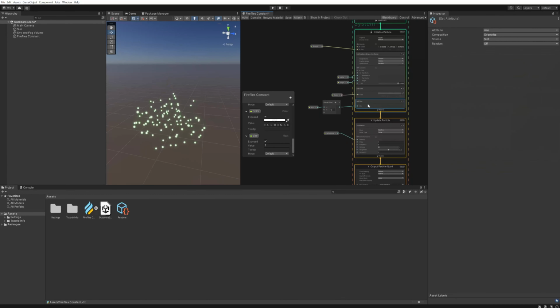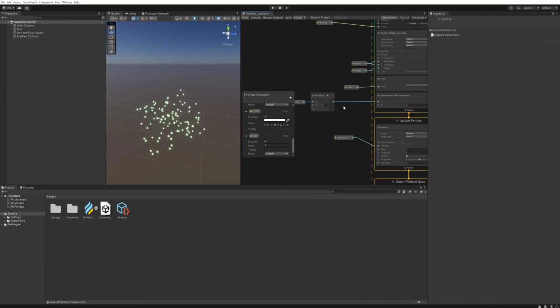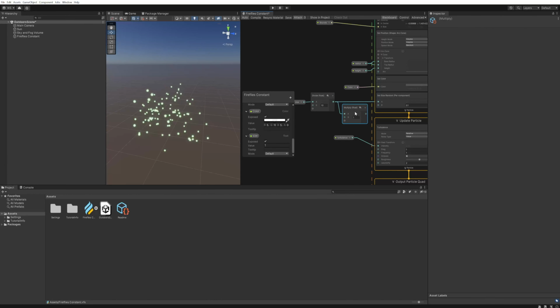And to make this slightly better even, we can go over here as we have the set size selected, and we can turn random to per component. That'll give us a minimum value and a maximum value. So if we just multiply the same value going into the A by, let's say, 2, and put that into the B, now we have a size difference from about 0.1 to about 0.2, which of course you can then decrease a little bit. You will have to recompile every single time you want to see the difference though.